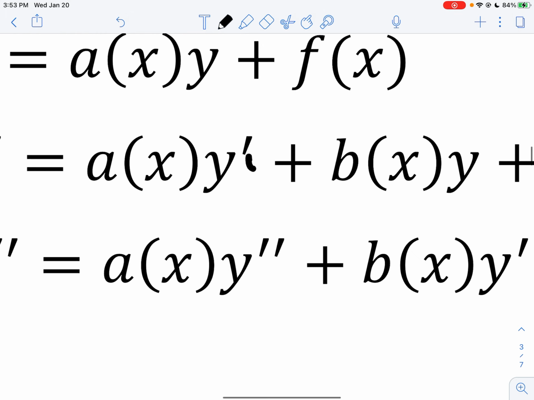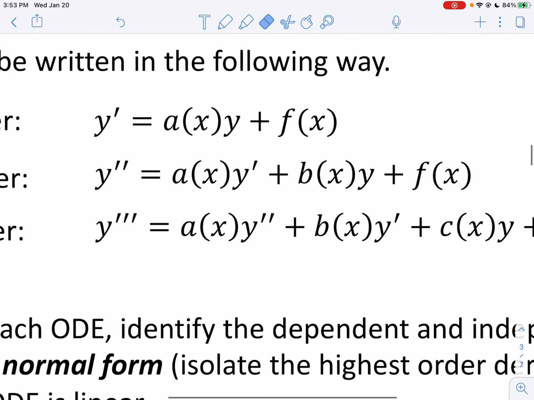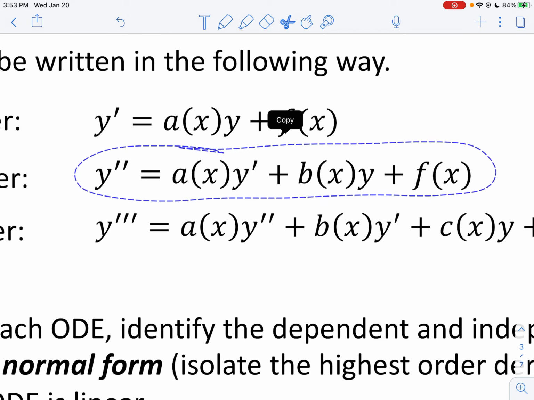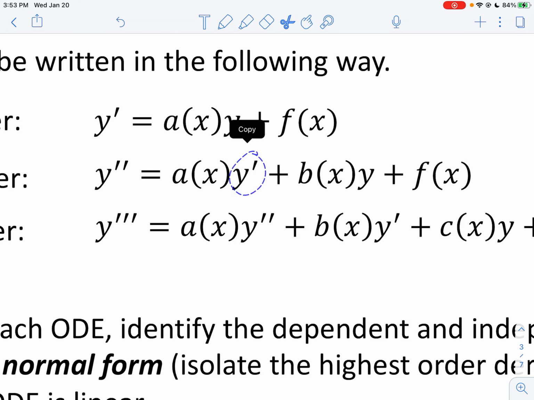Nor could you have a y prime times a y, because this is a term that is like a second degree term, if you will, because it's a function times a derivative of a function. It's kind of like having a function to the order of 2. You have to be able to write it in this form, where the y prime is isolated with a potential coefficient involving maybe x or maybe just a constant. That could be a 5 that I have circled, or it could be a 5x. So it can be a constant or have an x. And then the y has to be isolated with a coefficient that involves constants and or x's, but that's it.